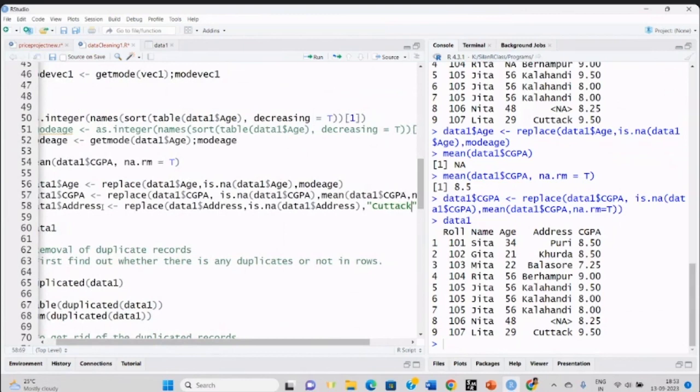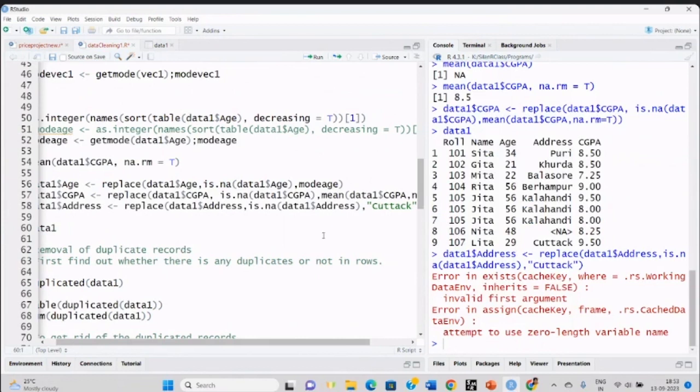Let me replace it with a static value, that is Kotak. Use it. What happened?